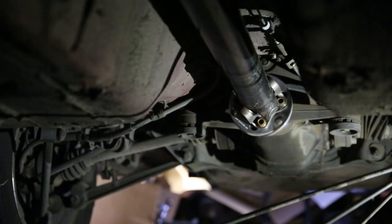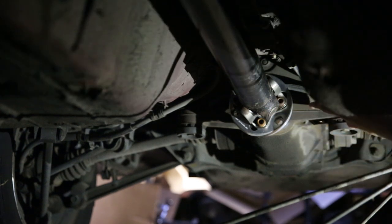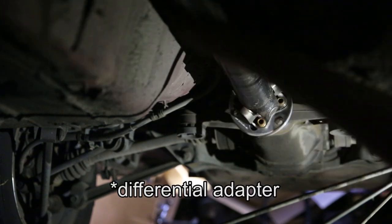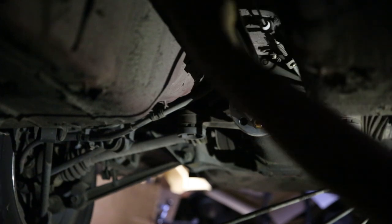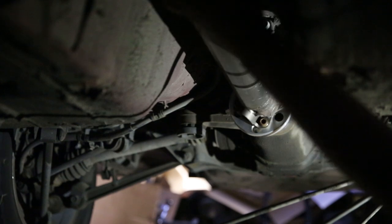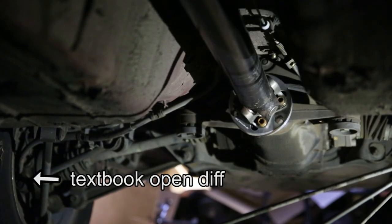I actually filmed myself installing the drive shaft, but that footage has gone MIA somehow. So just to show you guys, these four bolts right here actually just bolt the drive shaft to the gear motion differential, and then it's all attached to the transmission as well on the front end. And as I rotate this, the wheels turn. This is me turning the driver's side wheel forward.